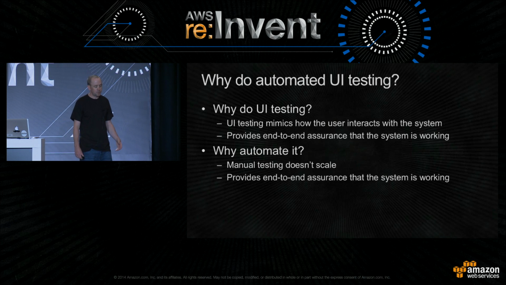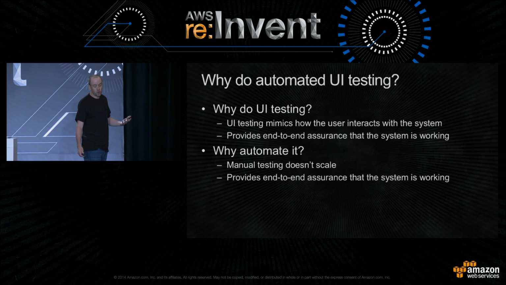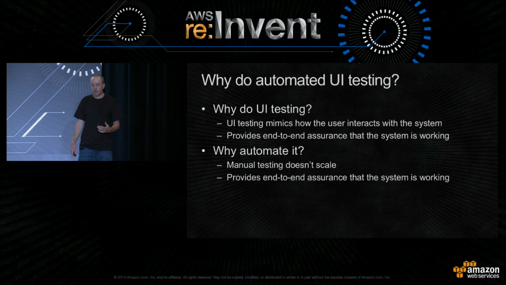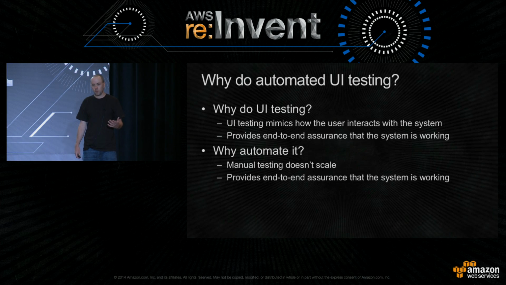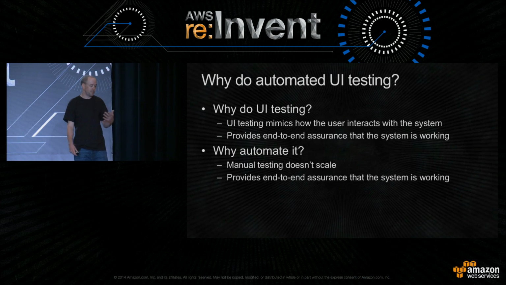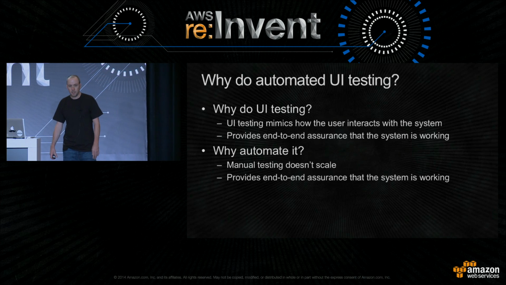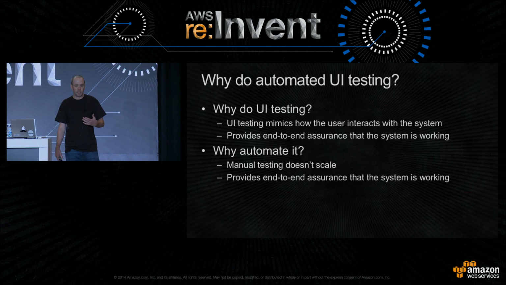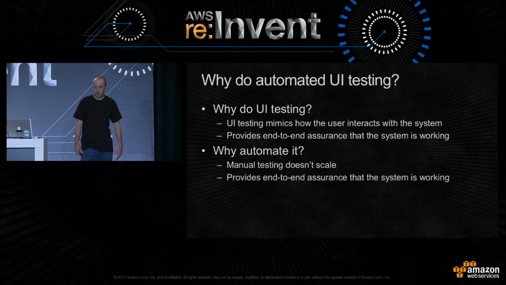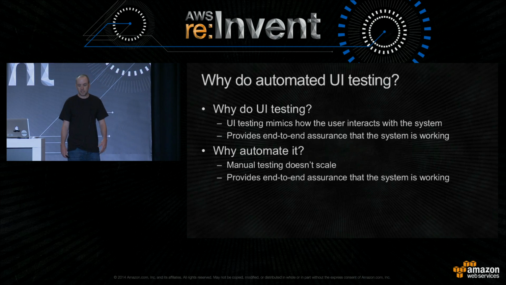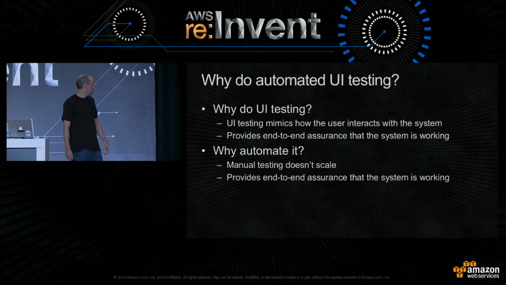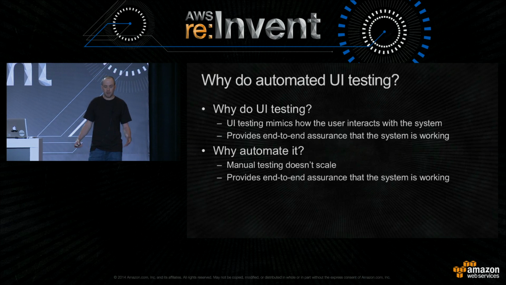There's a couple of options that we could go with. We could hire more manual testers, but obviously that doesn't scale. We could reduce what we test. So maybe we're not going to test all the features during each sprint, which obviously as a quality assurance manager is not something that I'd be super happy about. Or we can automate the testing. And again, the automated testing allows us to provide end-to-end assurance that everything is working properly.